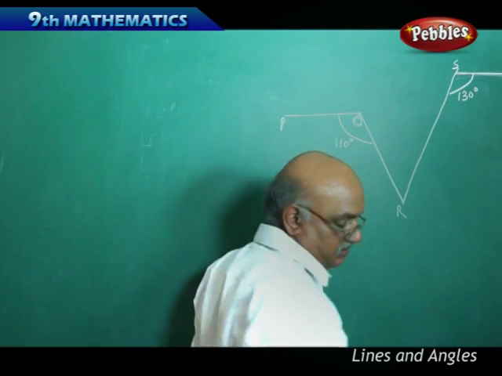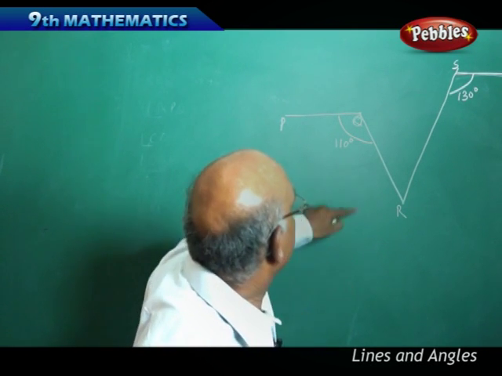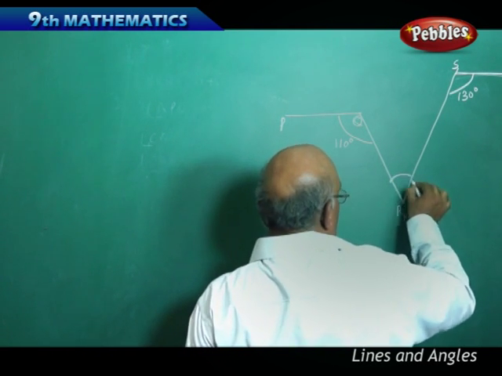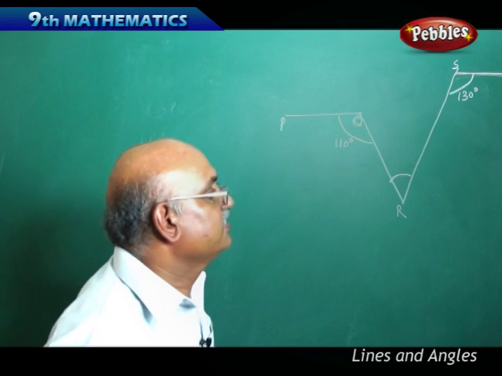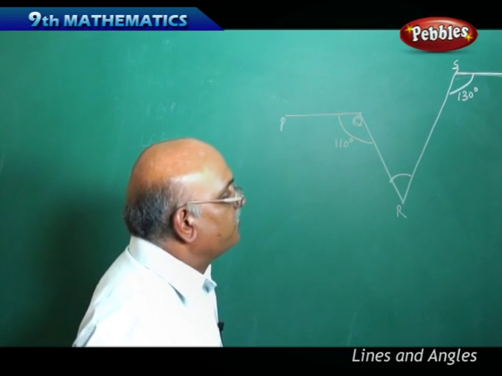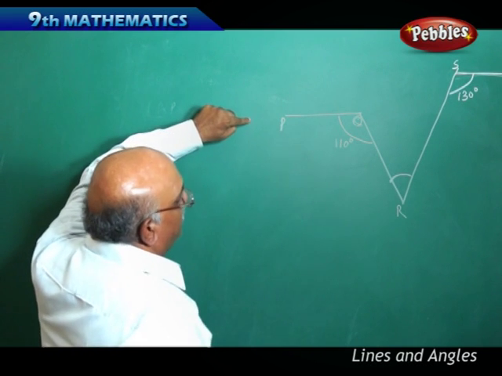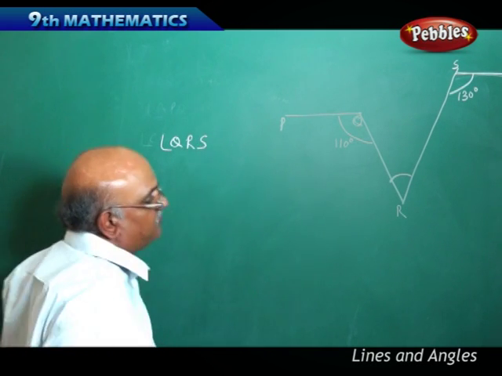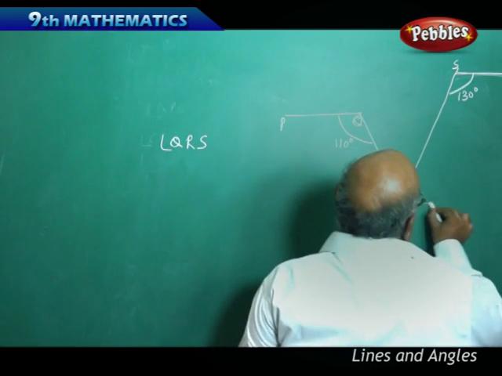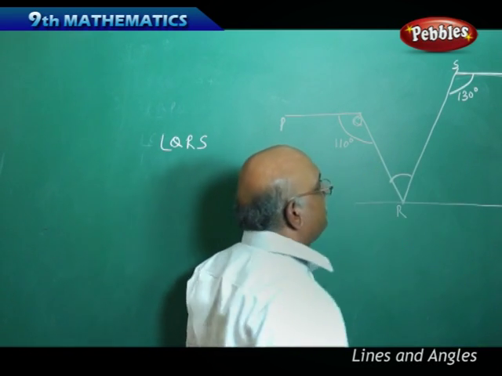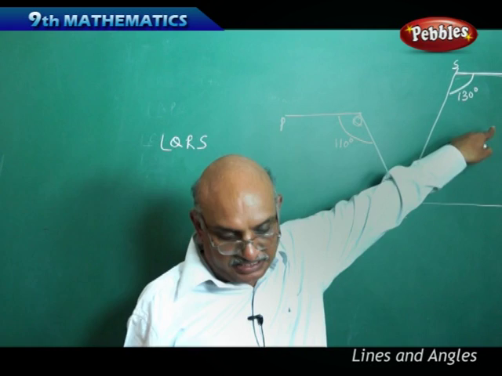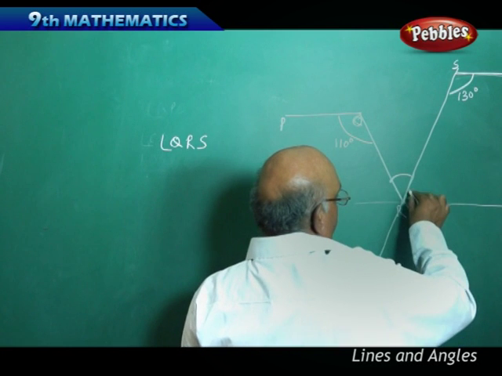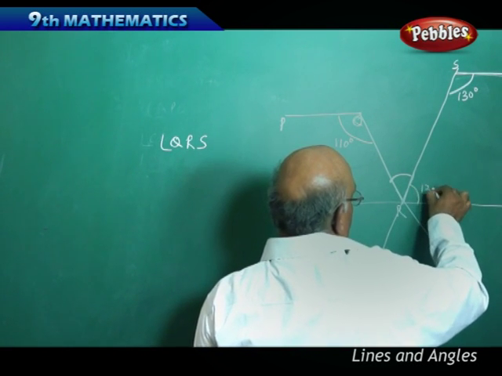Our main interest is we want to find out QRS, that is, this angle. How to find out this angle? That is going to be the next question. Generally, if you observe carefully, our main target is to find angle QRS. Suppose I draw a parallel line here. Whatever angle it is making here, 130 degrees, the same angle it has to make. That implies these are going to be the extended lines here, so that it is going to be 130 degrees.